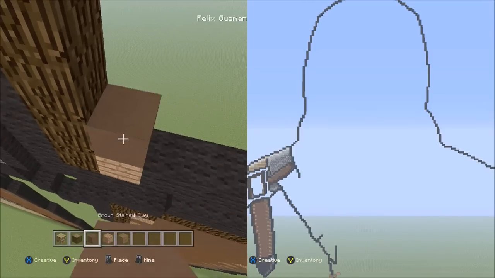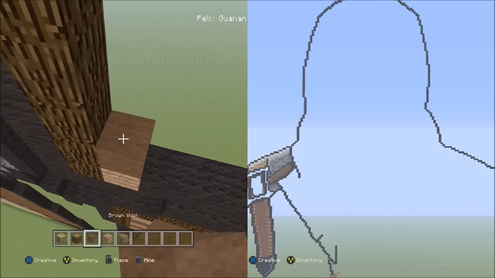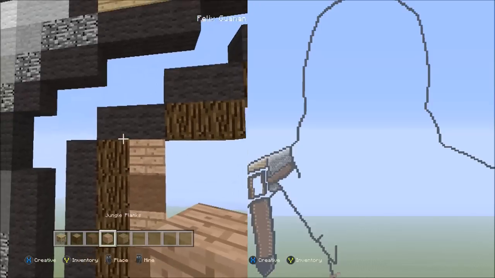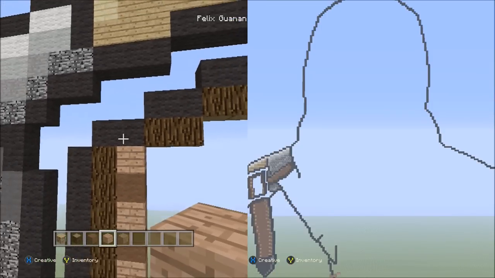So let's hug the... Whoops. Oh, I grabbed the clay instead. Stupid me. Where's my brown wool? There it is. Okay, there we go. Brown wool, jungle, brown wool, jungle, brown wool, jungle. You get the pattern. And it should end with it making contact with the jungle plank with this black wool.